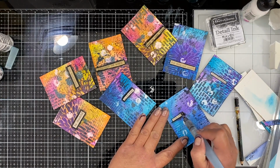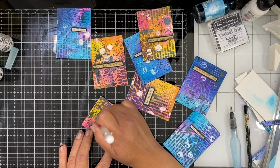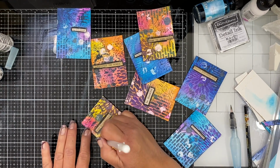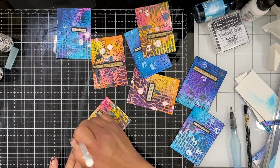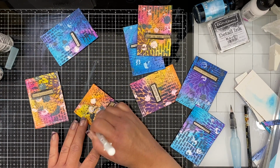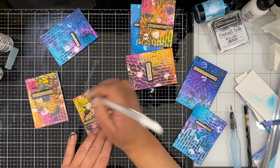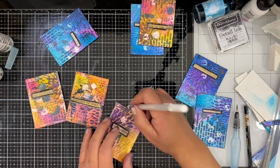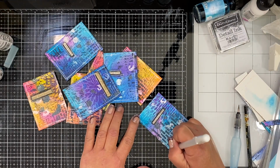Once I'm done doing all of this, I'm going to take my white gel pen once that is dry and add a little bit of frame around those words, just very sketchy. And then I'm going to add a border around each of the cards. Again, very, very sketchy. It's not meant to be perfect. These ATCs I really love to make because I don't think a lot when I'm making them. I'm just really playing. And then I'm really happy with the outcome in the end. And I got to have a little bit of fun and, you know, relieve a little bit of stress.